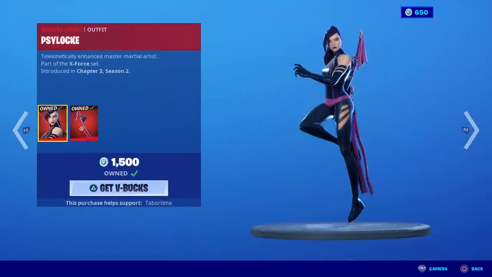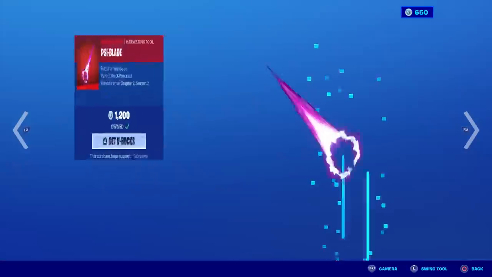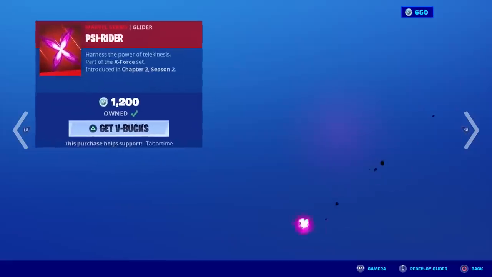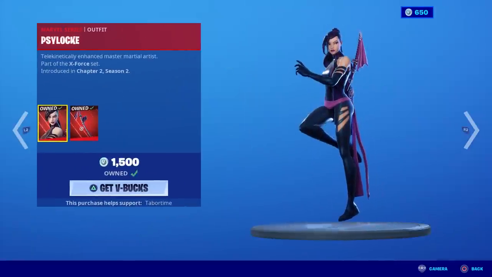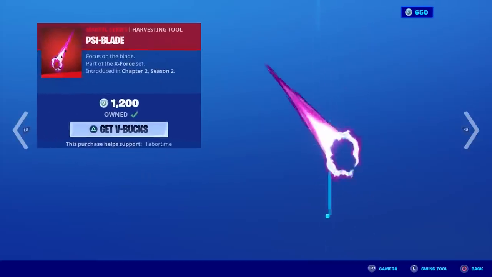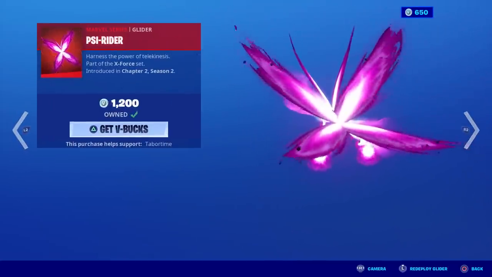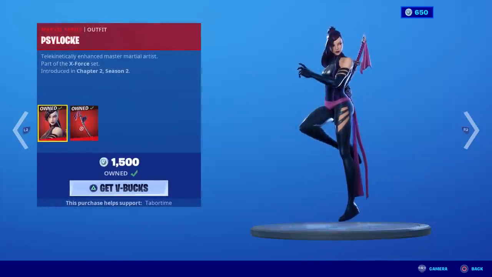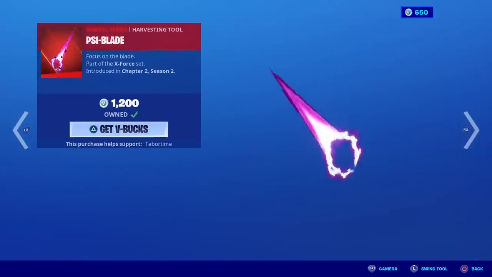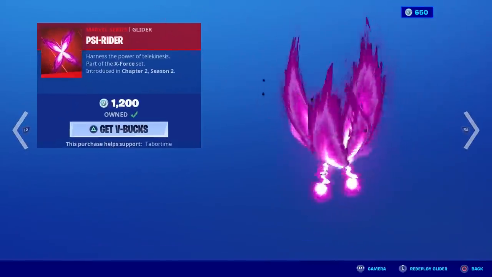Yeah. So let's see how much that would cost you. That's 1,500 V-Bucks for the skin itself and the back bling. Then the psi-blade itself is 1,200, and the psi-rider is also 1,200. So that's 3,900 V-Bucks. That's still pretty expensive. I would say you could just get, I don't know, maybe just the psi-rider. If you can only afford one 1,200 thing, the psi-rider is probably the best. And then the psi-blade. I mean, you could get away with not buying Psylocke. It definitely matches her, but I'd say if you can only buy two things, then definitely get these two things.